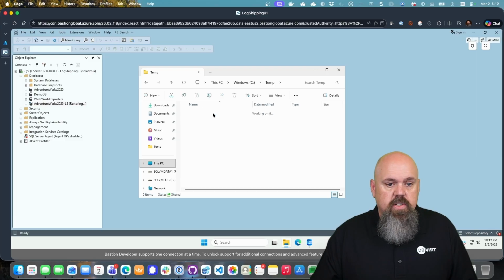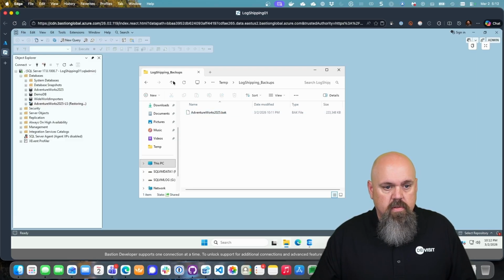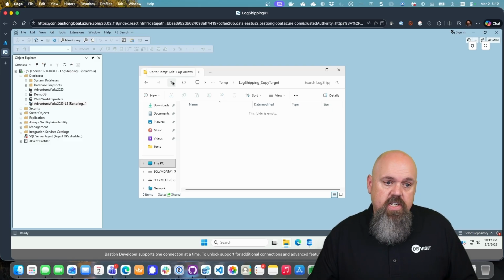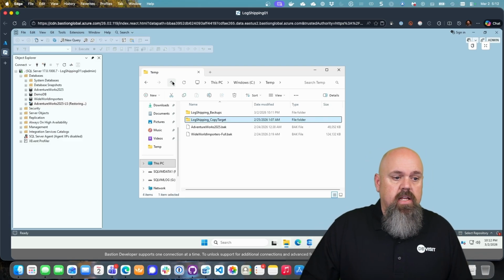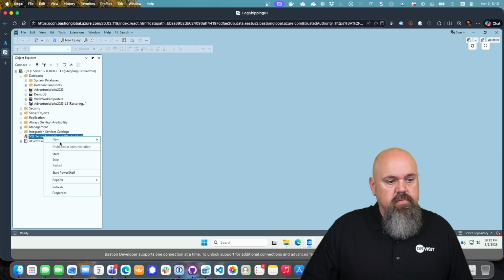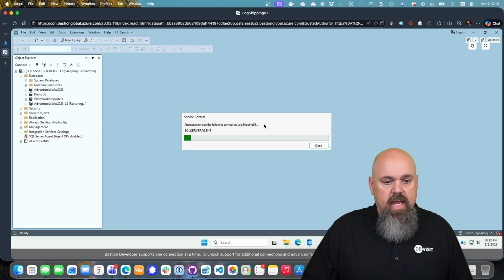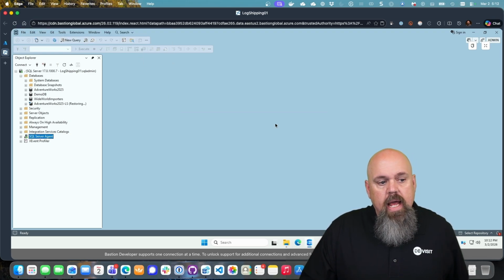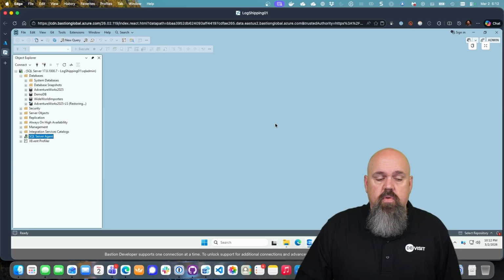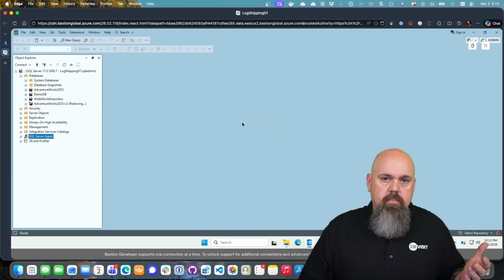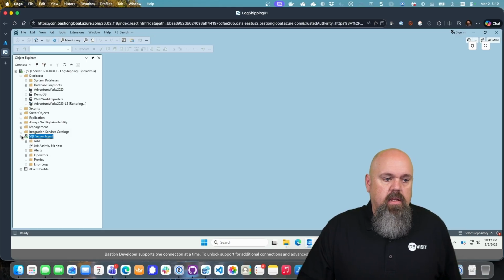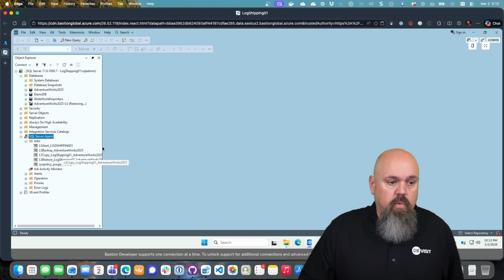Yes. We can actually go into these folders. There's the full. I don't have a transaction log backup yet that has been taken. I can manually kick that off. I have to start the agent. Now, they didn't fail because the agent wasn't running, because in this case, it just took a manual full backup. And now that the agent is running, we can see that I got my alerts or my jobs right here.